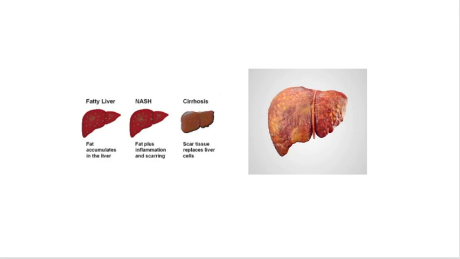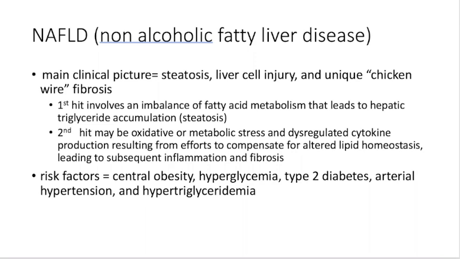We can get it from non-alcoholic, which is NASH. We can have both metabolic versus alcoholic that will lead to the cirrhosis. But pretty much fatty liver is not related to alcohol. And that's the new name, non-alcoholic fatty liver disease. And its main clinical picture is steatosis, liver cell injury, and that chicken wire fibrosis.